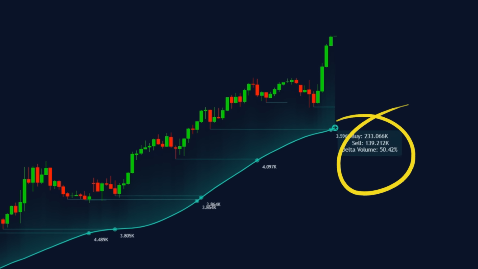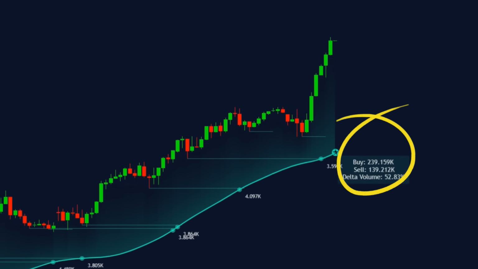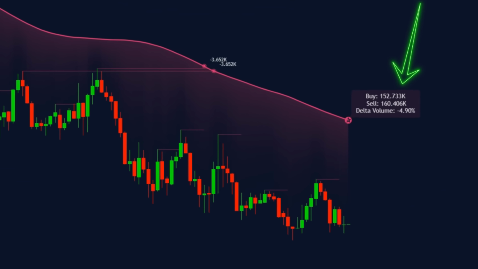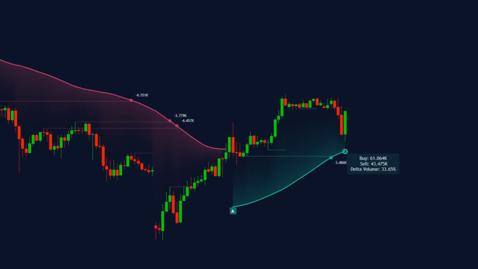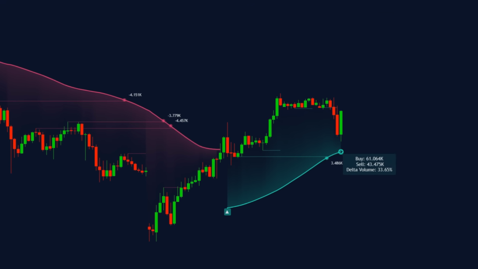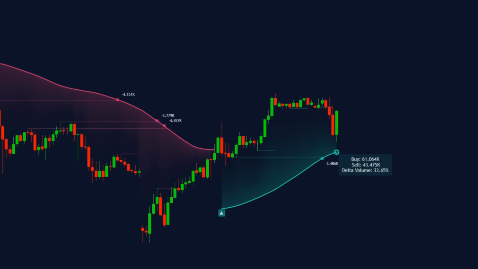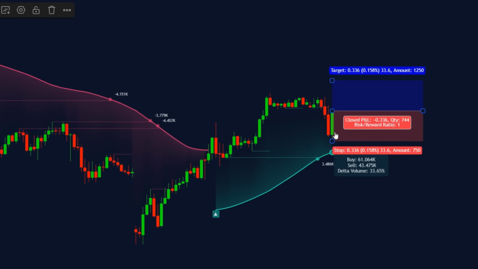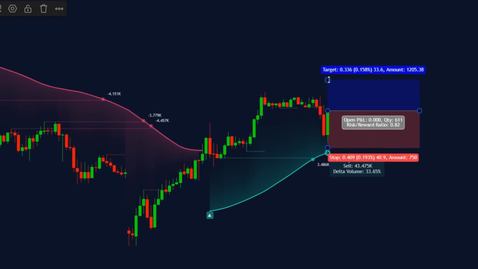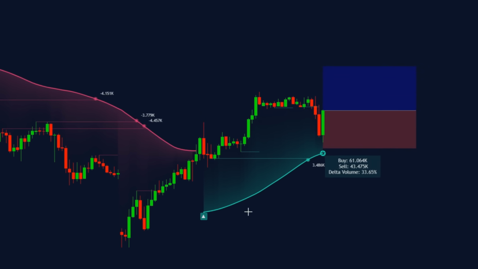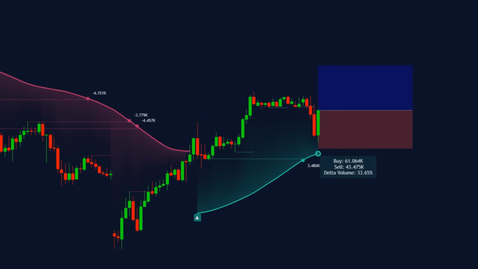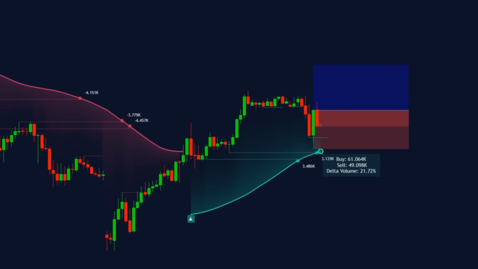This is the total volume of all green candles in the current trend. Number 2 is sell volume. This is the total volume of all red candles. Scenario A, the strong trend. If you are in a bullish green trend, you want the delta volume to be positive. Specifically, we want it above 30%. If you see a delta of plus 50% or plus 60%, that means the buyers are absolutely dominating the sellers. This is a green light.